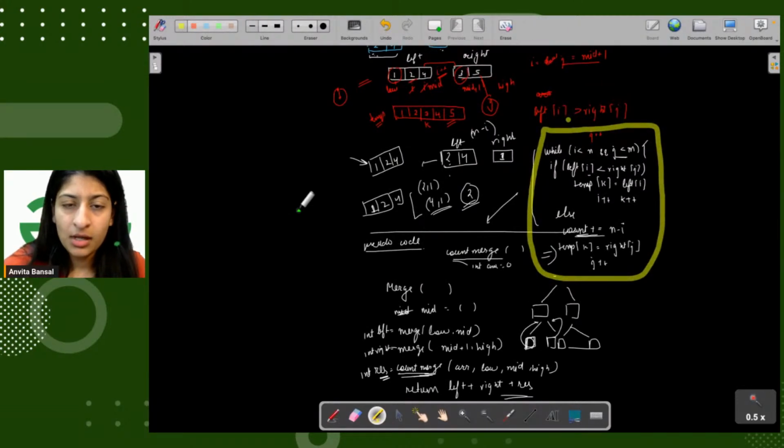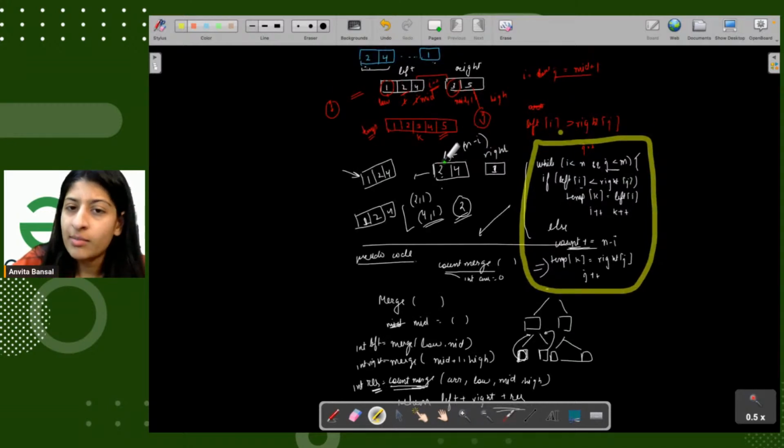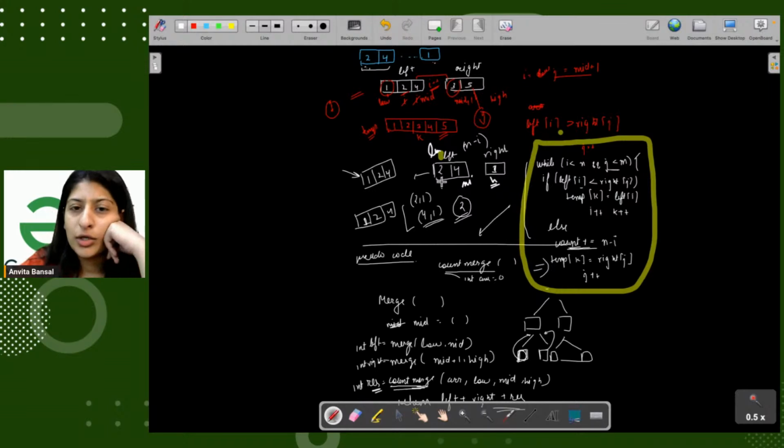Let's say you were at 2, 4, 1, right? So 2 came out to be greater than 1. This was low, this is mid, and this is high. You want to check how many elements can be part of this count. Whichever index you are at on the left, you will be at ith index. The end of the left array would be mid index.